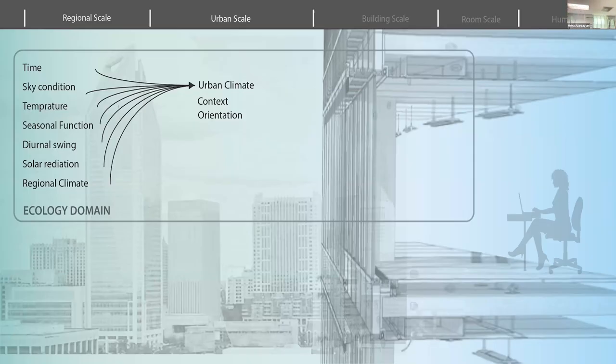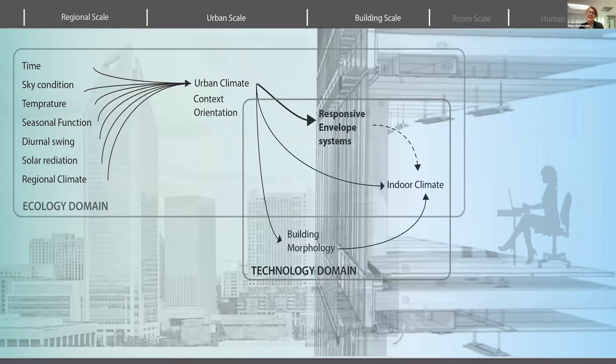Talking about that discrepancy, why is that an issue, or why is it happening? Think about how complicated it is. From the regional scale, we go to the urban scale, where we need to address all these external forces, the sky condition, site characteristics, and how they impact the indoor condition and then the user experience in the building. Those are all factors that need to be considered. Then we get to the building scale, and the design decisions regarding materials, the selection of windows, and the use of shading devices all impact the interior environment and the energy consumption.